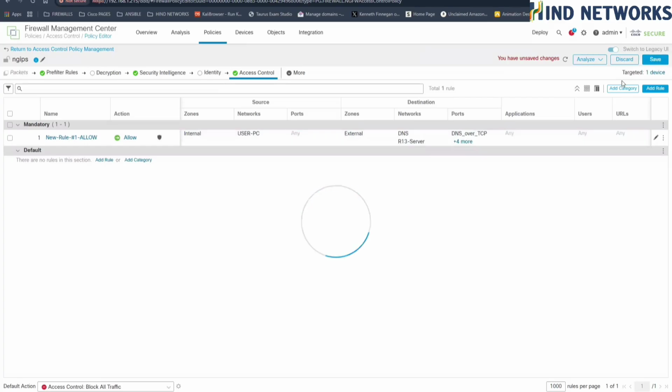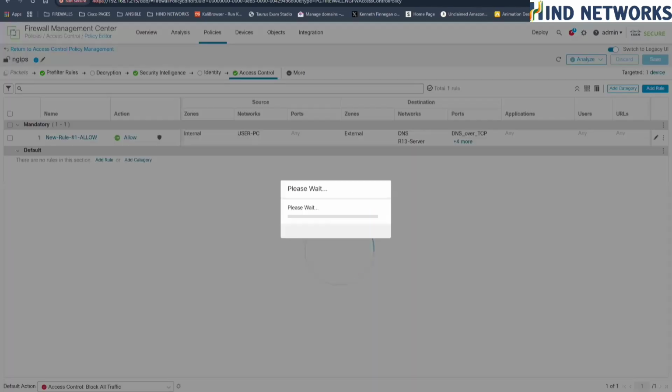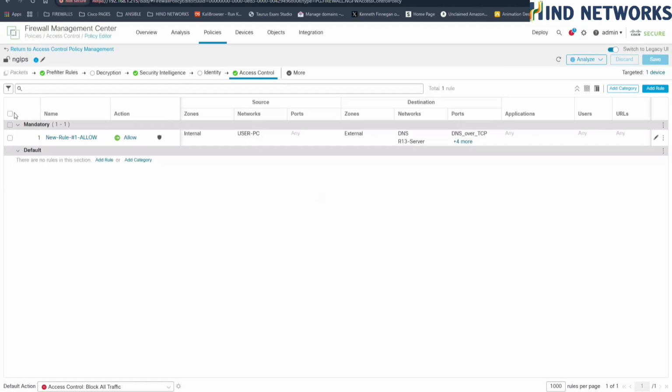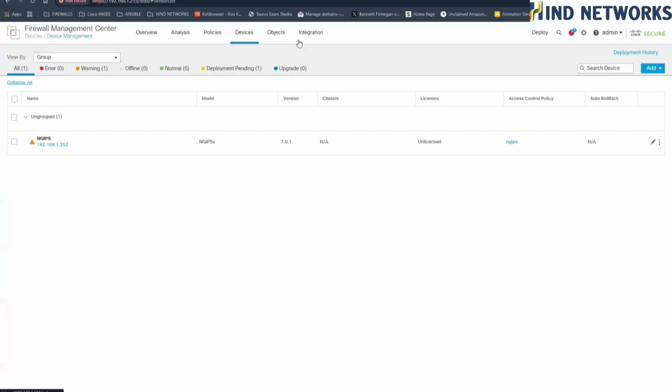Just don't forget that since this is a new UI for these access policies, if you need to do something about it, just make sure that you save the policies here. Deployment, of course, we're going to do later on once we configure everything. But for the majority of things, once you make the rule, just go and click save here. Then you can move ahead to the device management. Otherwise, the policy which you have made is going to disappear. Okay, so you're going to start again.